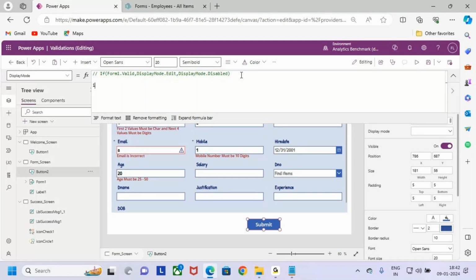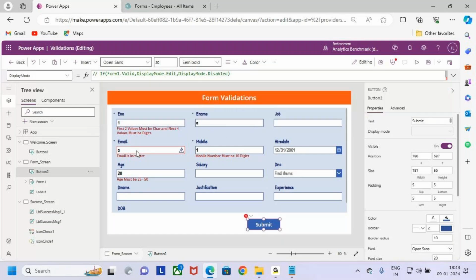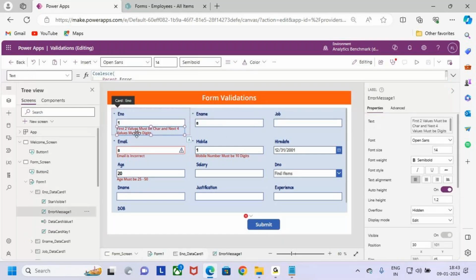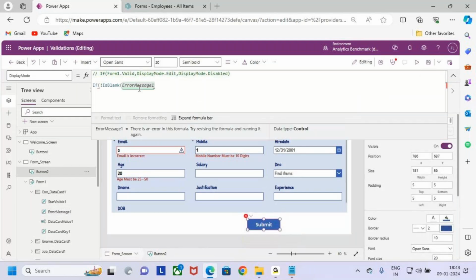Now see, if it is not blank, guys. If there is an error message, so copy this, select the error message, copy the name, go to this and keep it here, .txt.